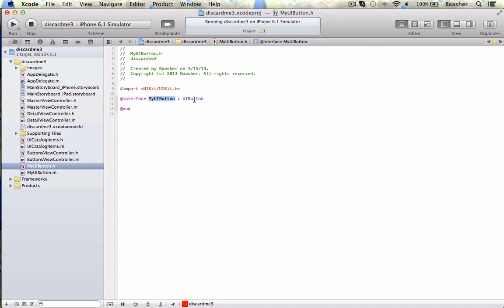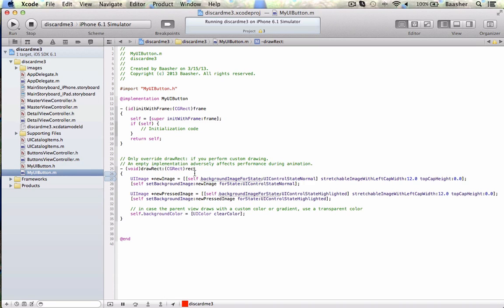I add a new class, a subclass of my button called my button, subclass of UIButton. Override the drawRect method, these two lines of code to manipulate the normal state image, these two lines to manipulate the pressed image, which is called highlighted, the other one is normal.